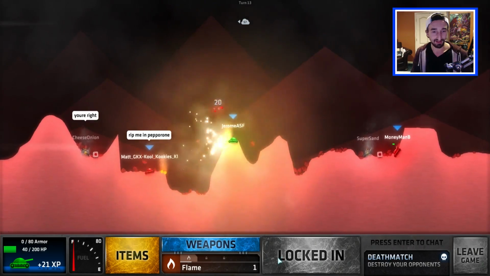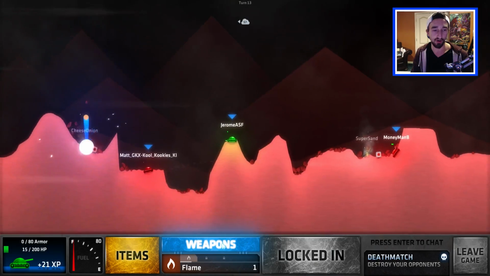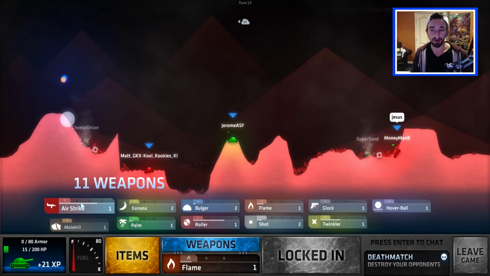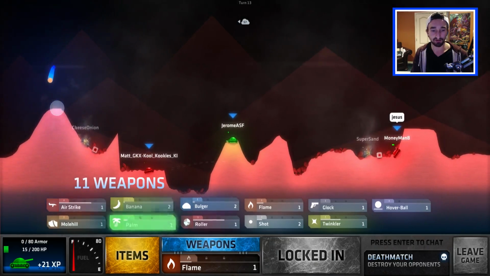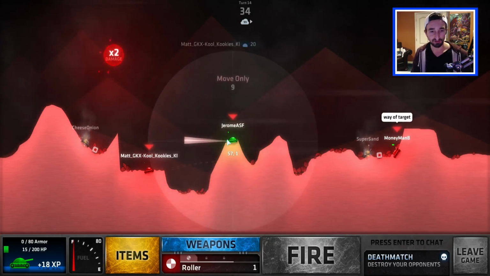All right, let's fire away. Let's see. Oh, my God. The flame missed, and we hit ourselves. No. So now this guy is definitely going to survive the next round. We're in trouble. We are in a lot of trouble now because we were trying to play strategically to kill Money Man next turn. Oh, geez.